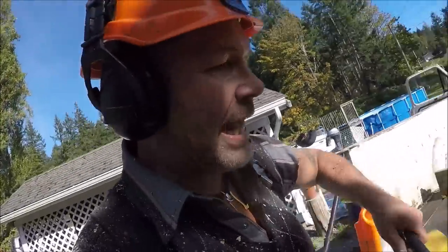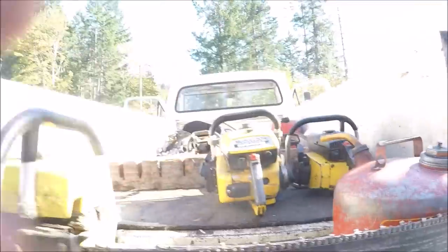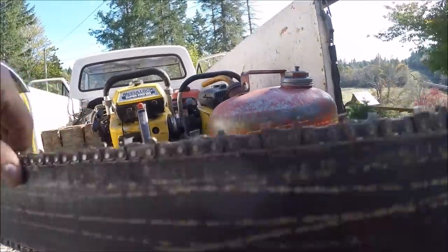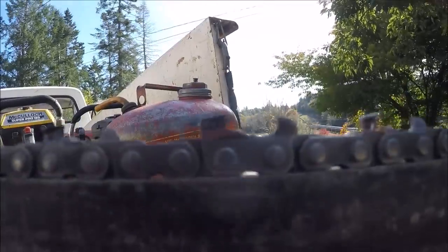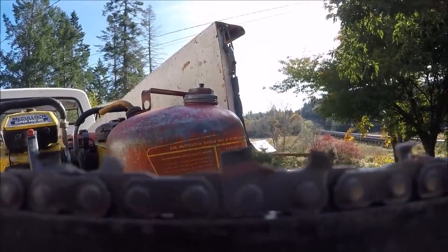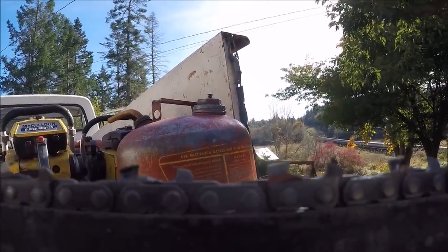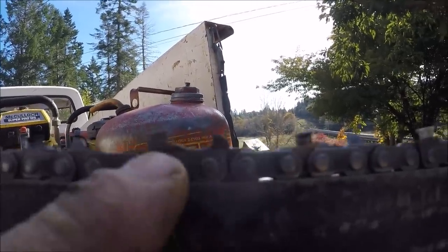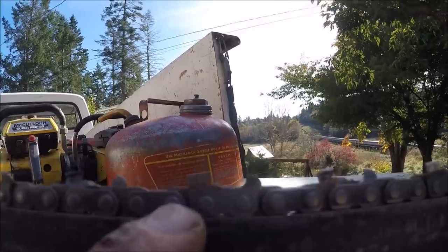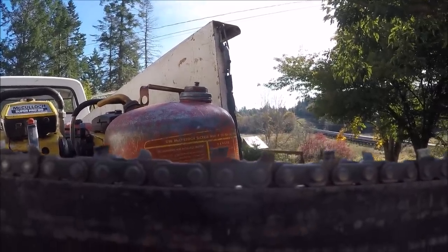I changed my grind to an aggressive grind. What that means is my side bevel is quite aggressive, so I'll get you up close. See how big the angle is? It carves its way from the tip down. That's more aggressive. I usually do about a 5-degree angle from top to bottom. This makes it grabby. It's probably a little too grabby for what I like.